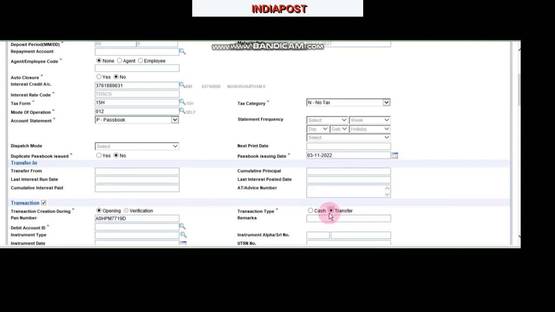If the customer is requesting for transfer from his SB account, then click transfer and enter the SB account of the customer in debit account field. If the customer is presenting any bank check, then send the check for clearing, and once the check is cleared, then choose transfer and enter the SOL ID followed by 0382, which is a check clearing office account in this field.